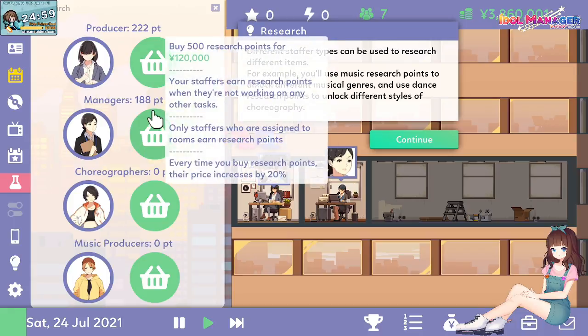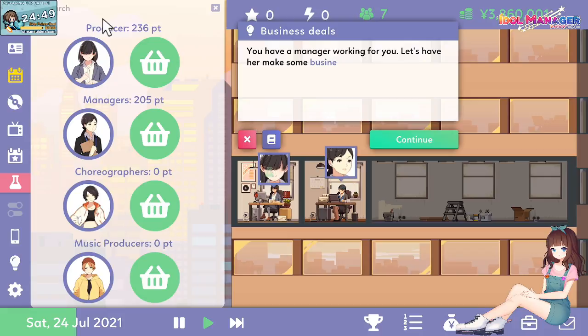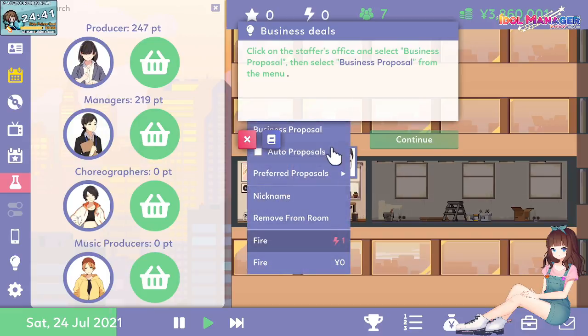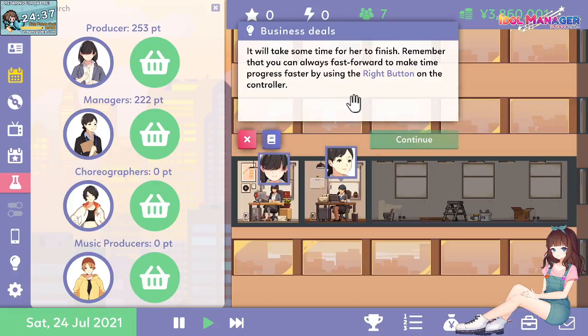Different staffer types can be used to research different items. Use music research points to unlock different music genres, and use dance research points to unlock different styles of choreography. You have a manager working for you. Let's make business proposals. Click on it. Business proposal. Okay.